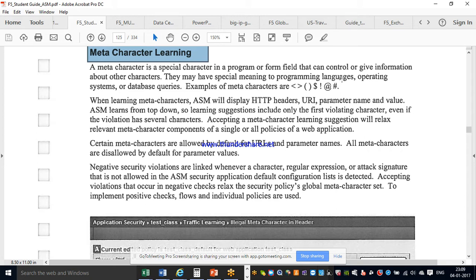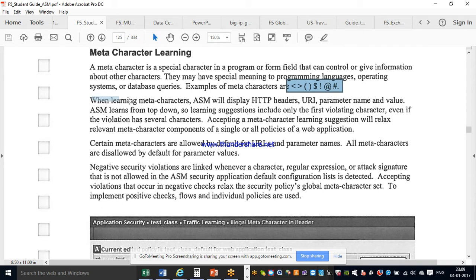For example, greater than sign, smaller than sign, braces, dollar, exclamation, at the rate, hash, etc. All of these are meta characters, and most of the time they appear in your URL also, if you observe. It depends upon the language in which the code is written how many meta characters appear, how they appear and where they appear.